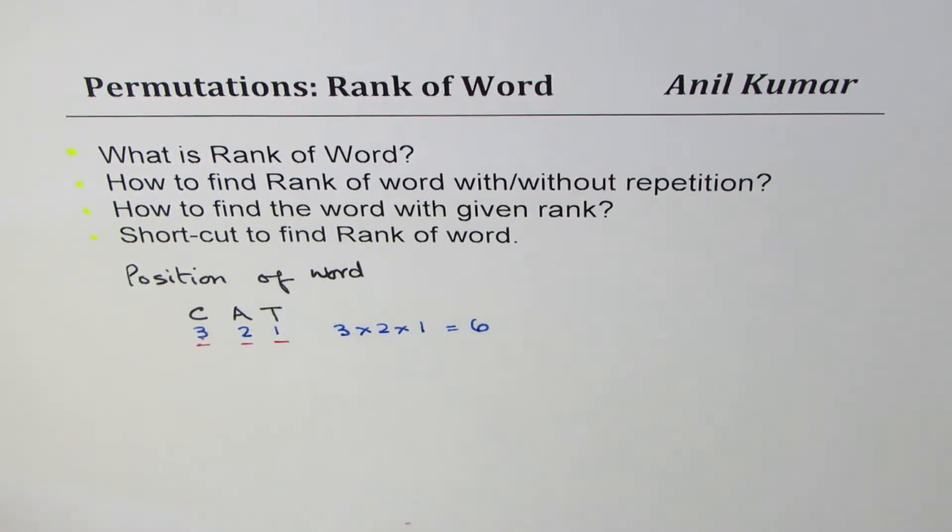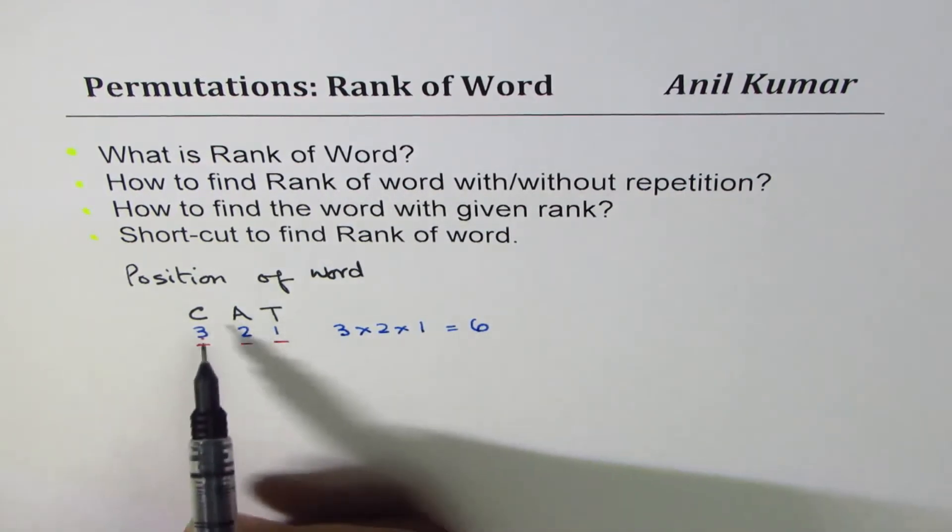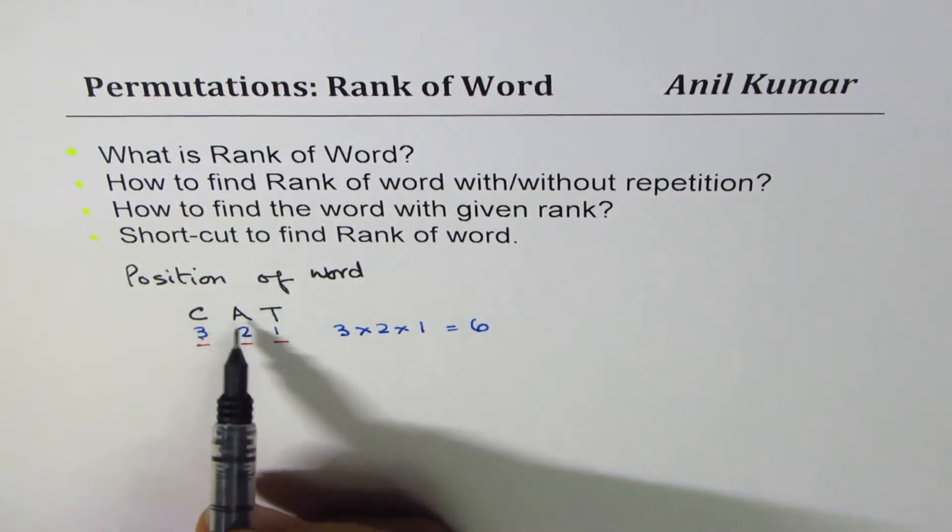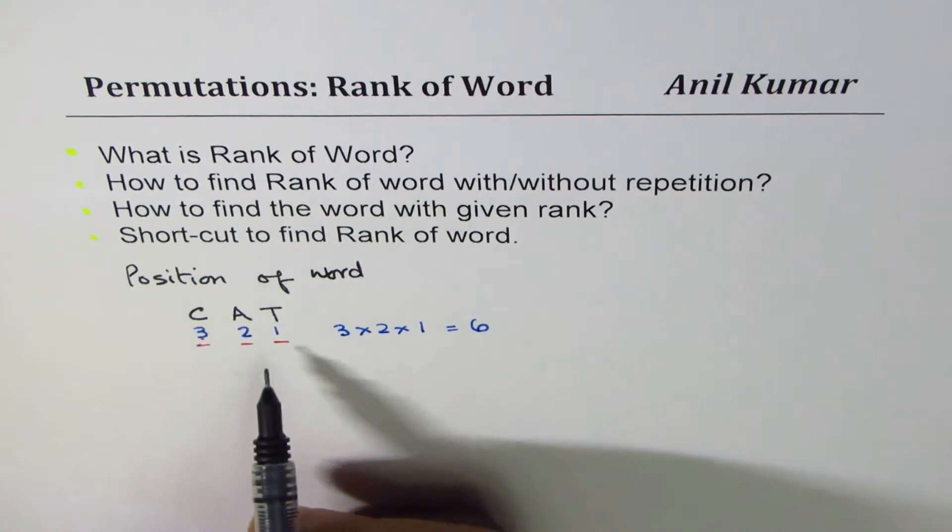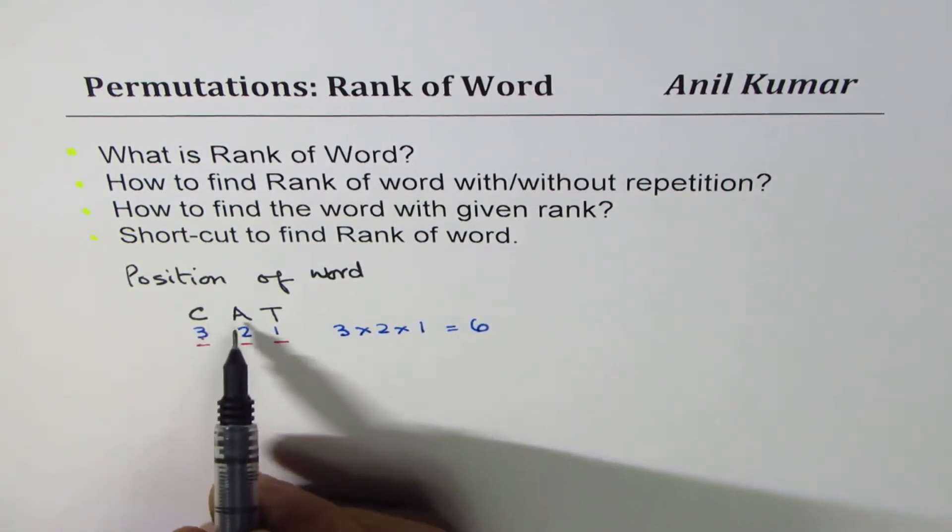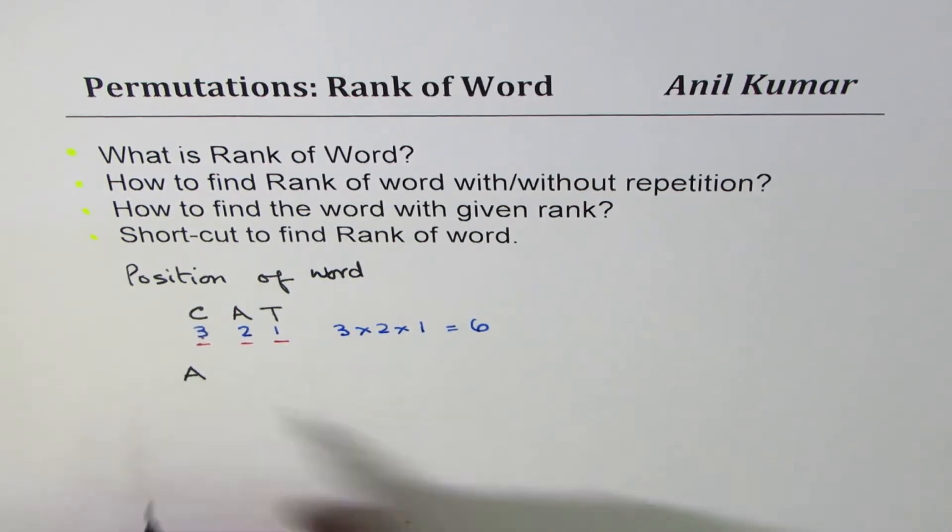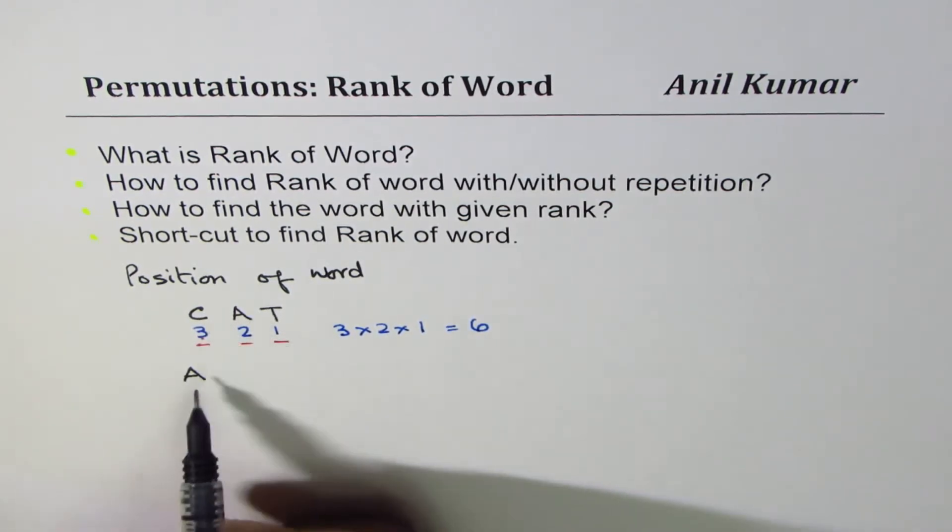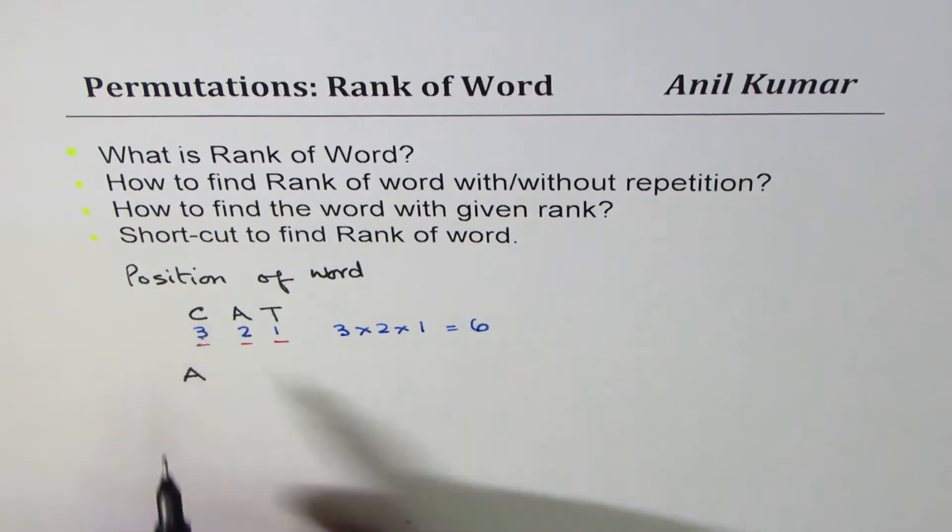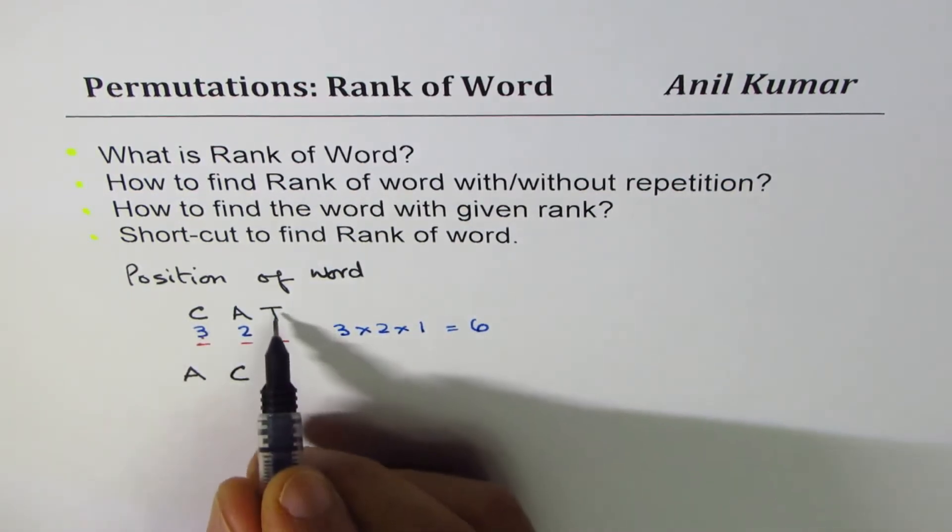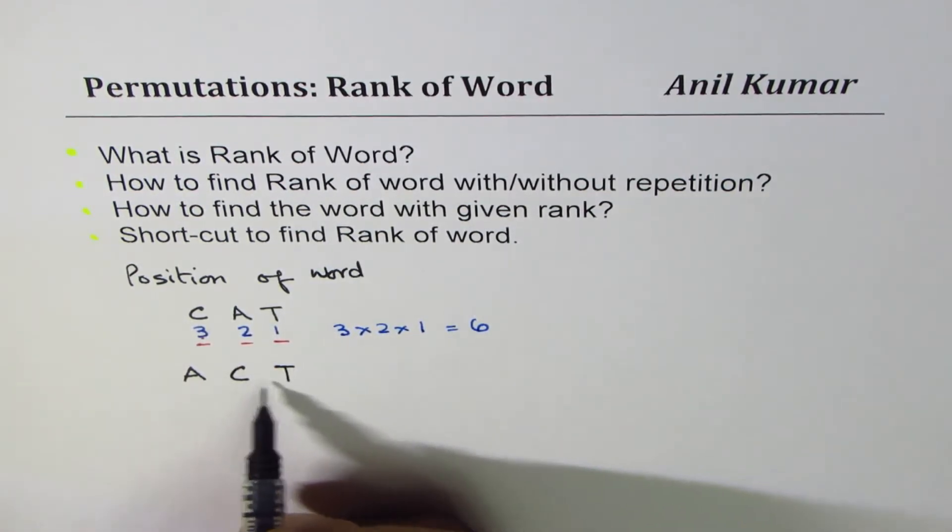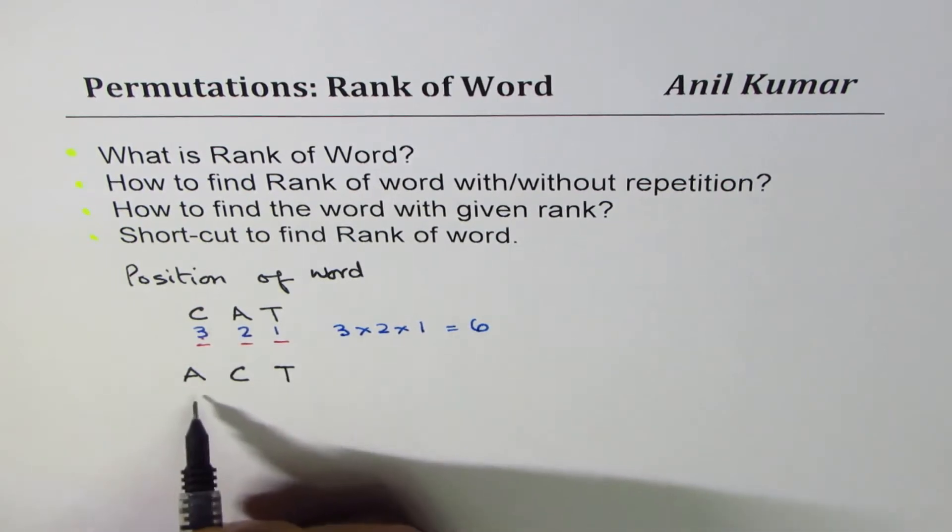Let's go back to it once again. Let's make a list. What words can you make from CAT? Alphabetically we should begin with A, right? So A comes first. So we begin with A. Once A has been placed, next comes C and then T.